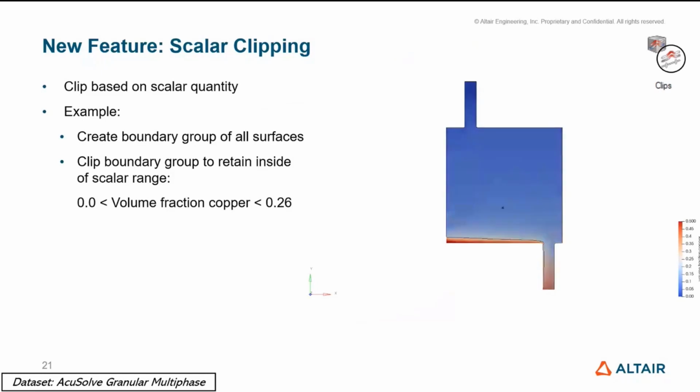Okay, so moving on to the next new feature, which is scalar clipping. So we now have the ability to clip a representation by a scalar. So you can utilize boundary groups or slice planes, ISO functions, and then clip those derived representations based on a scalar function. So in this case, we're showing a granular flow example where we have the boundary group of all the surfaces within the model that is clipped by the volume fraction of copper.